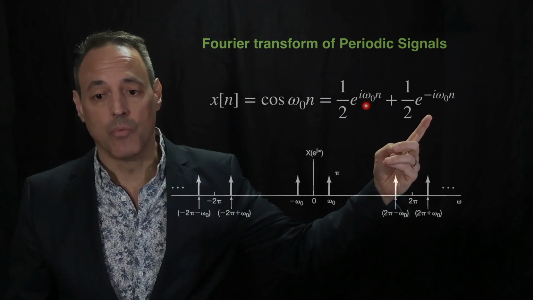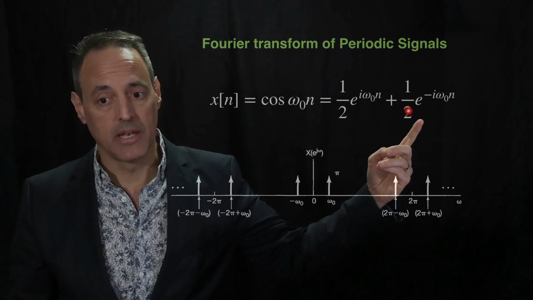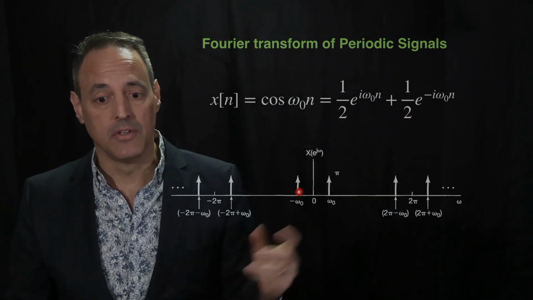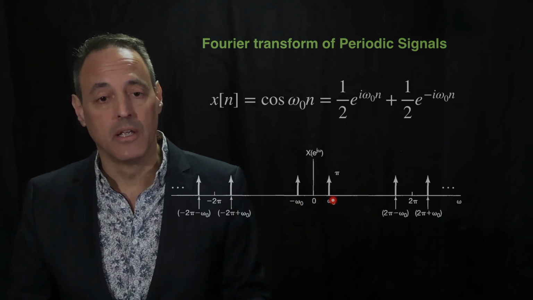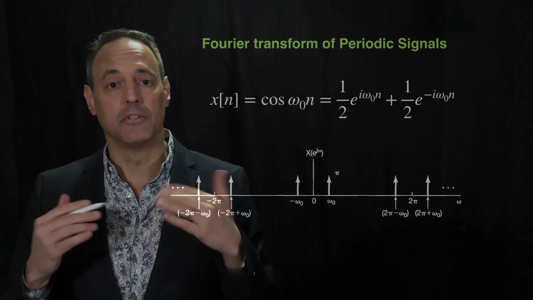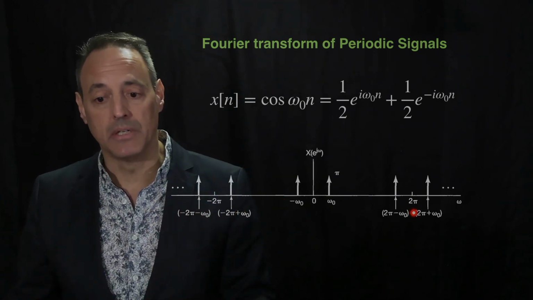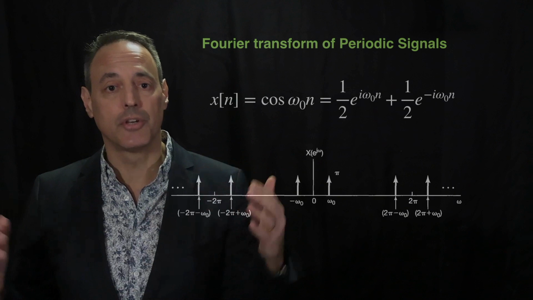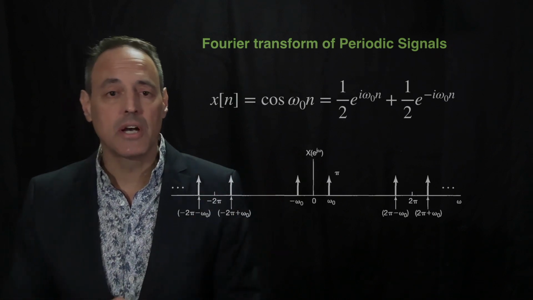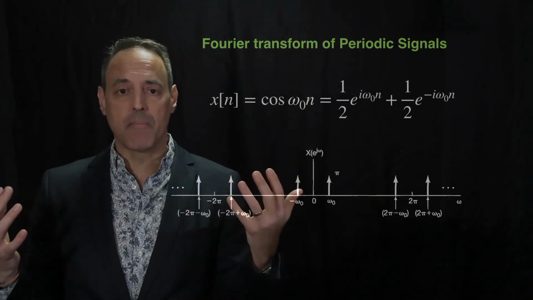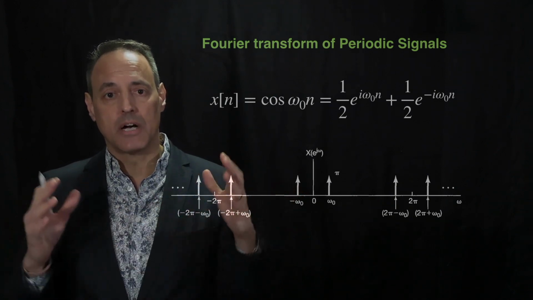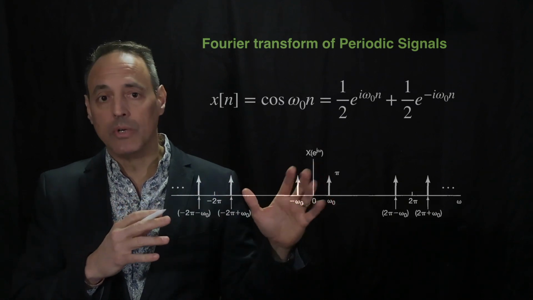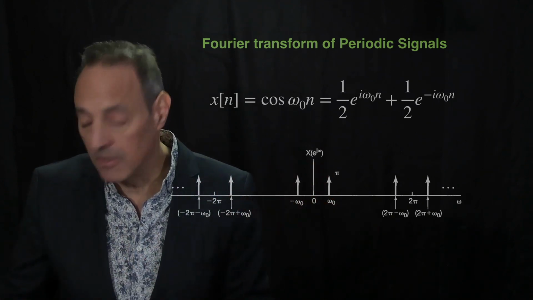So essentially I have a delta function of strength 1/2 and another delta function of strength 1/2, and here they are. These two spikes here are the 1/2 and 1/2, and this makes up the cosine. But of course, since we're looking at a discrete time signal, this pattern repeats. There it is again, there it is again shifted by 2 pi. So this is kind of the implications. You just have to keep that in mind, that once you start working with a discrete time signal, you repeat yourself in the Fourier domain, which you don't do in the continuous time representation of the Fourier transform.